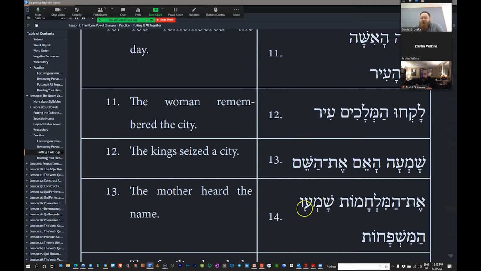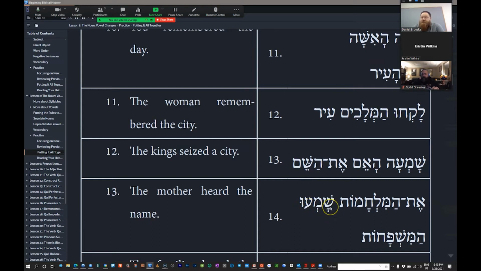Well, since we've only learned the Qal perfect so far, it's probably the suffix, because the Qal perfect adds a suffix to a verb in order to conjugate it. So what suffix do I have? Well, if I start at the end, I've got a shureq. What forms of the Qal perfect use a shureq? There's 2. One of them is the Qal perfect 1CP. It uses a nun shureq, which I do not have here. I have no nun. The other one that uses a shureq is the Qal perfect 3CP, which is just a shureq suffix, and that's what we do have. So that confirms that this shureq suffix means that whatever I'm looking at here, it's most likely a Qal perfect 3CP.